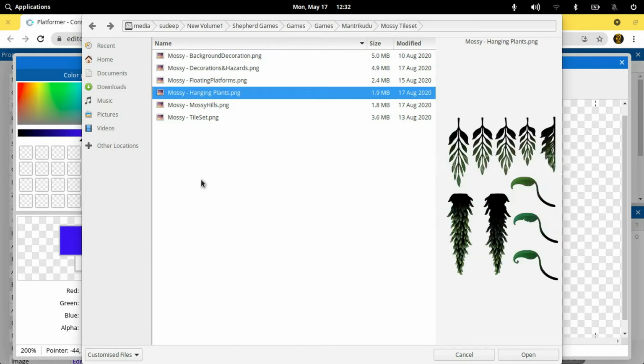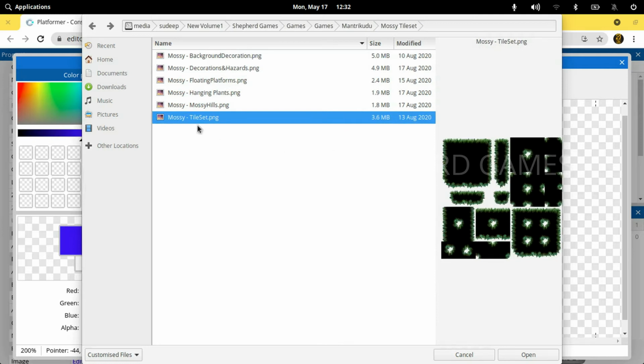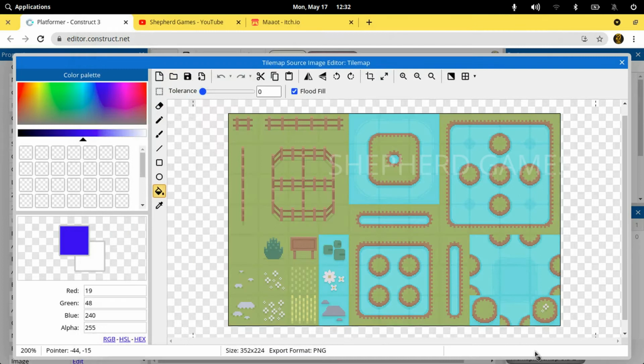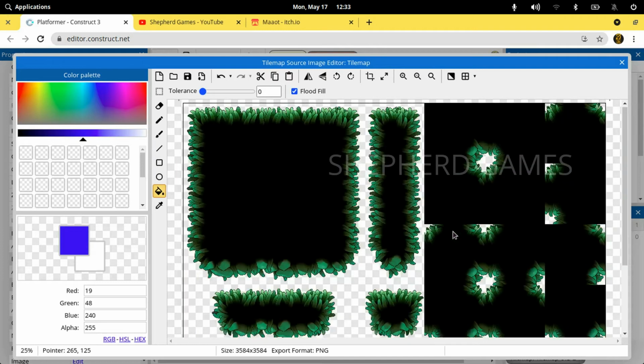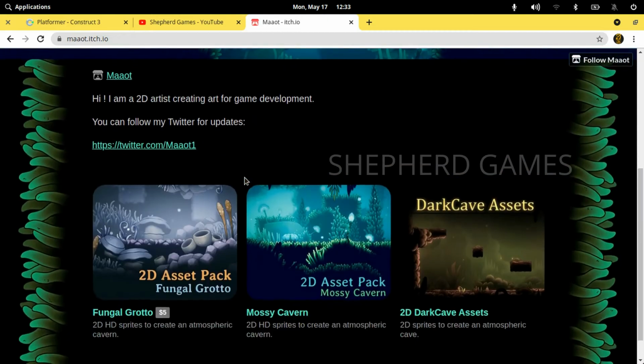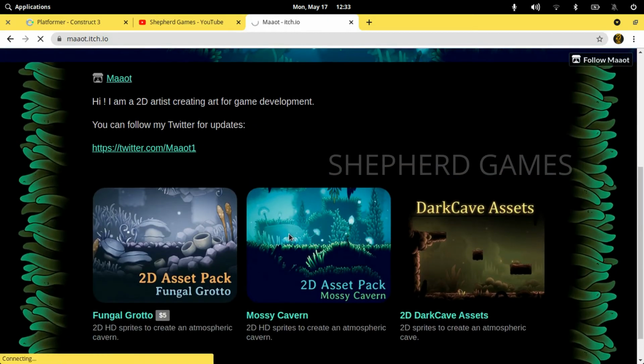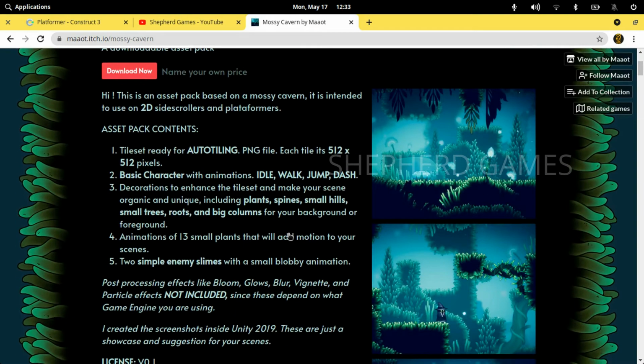Okay, we'll be requiring this tile set. Okay, the image looks huge. Let's go back to his page and see what kind of dimension he used in this one.